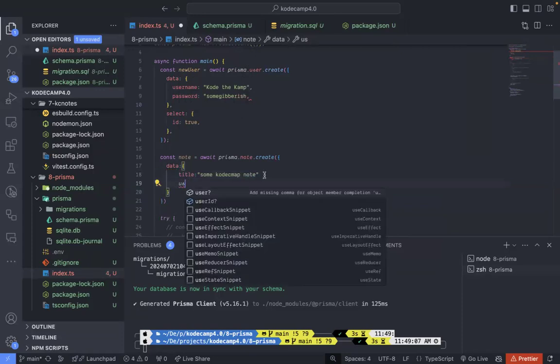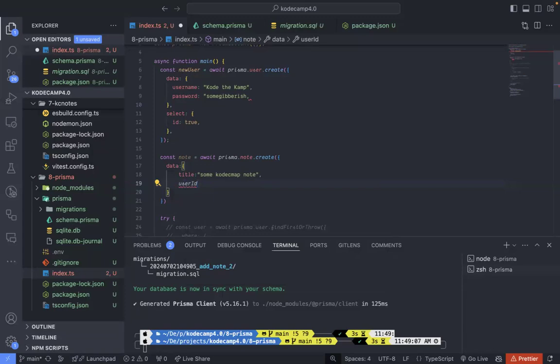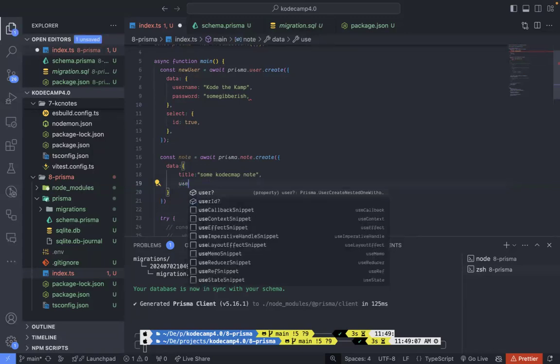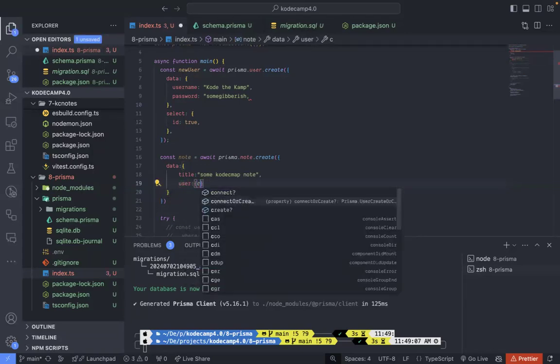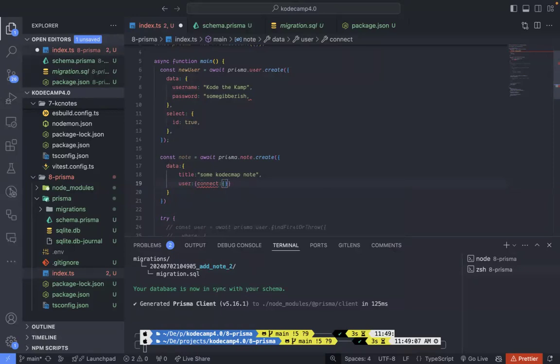And so now a user is created. We already have this user that we want to associate this note with. So there are two things we can do. We can say user ID, then we can say one. We want to associate the user of the ID one with this. But if we don't want to explicitly do something like this, let's say a user is already signed in, you can say user. Then you can say create or connect. In saying connect here, you're saying ID of one. What you are connecting this user with is the user ID. So this is the user ID.